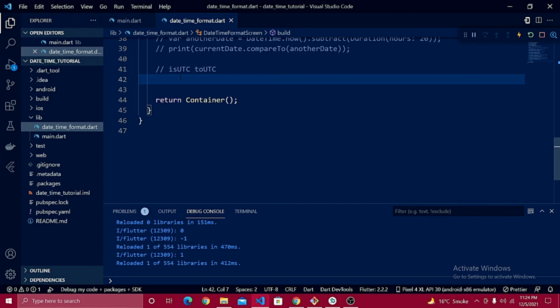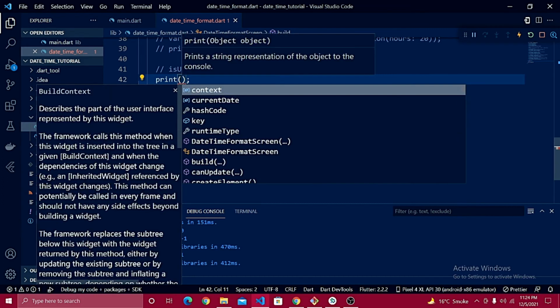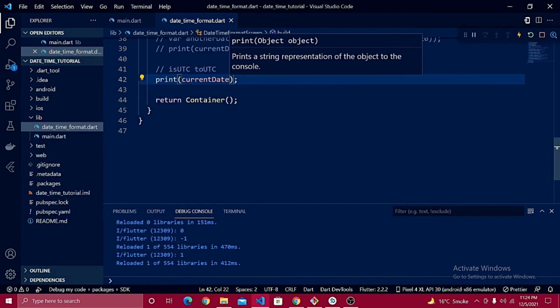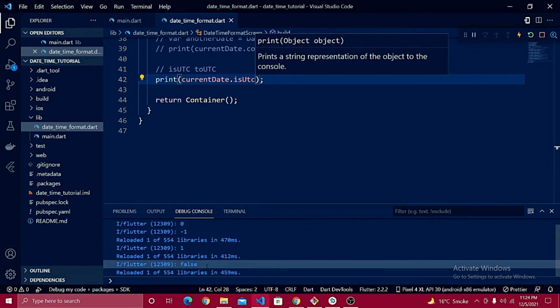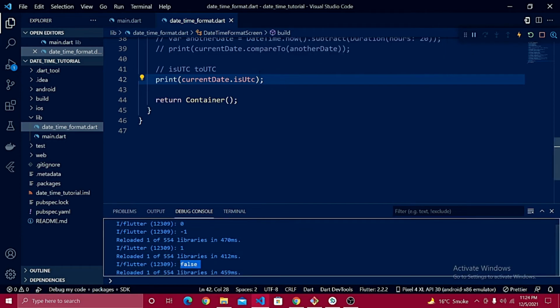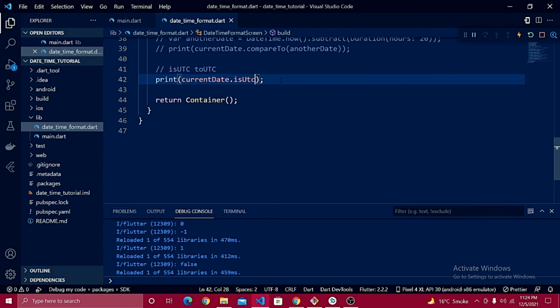And if I want to check if that is UTC or not, all I need is to simply print this out and use here currentDate.isUtc. So if I just try to hot reload it, you see now it's going to show me false because it's not the UTC format. Now next, all we need is to simply copy that.